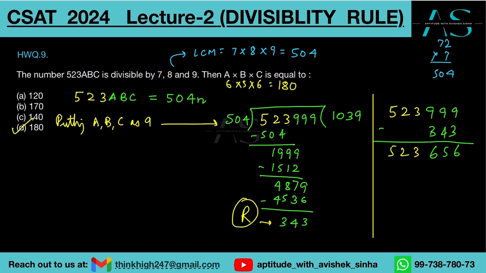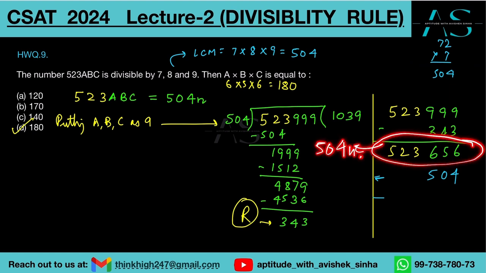Now you can also argue, but you can always take out 343 from here as well again. If you do that, what do you get? You get this as 3, this as 1, and the next number as 3. Do you agree? Sorry, not 343. 343 is the remainder. Yaar, you can always take out 504. Because see, this is a multiple of 504.